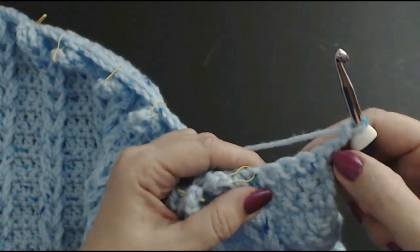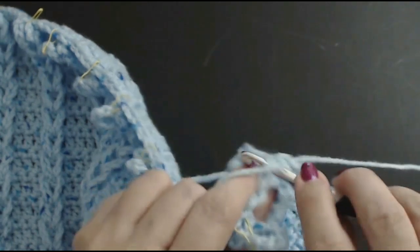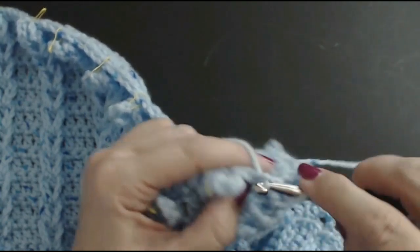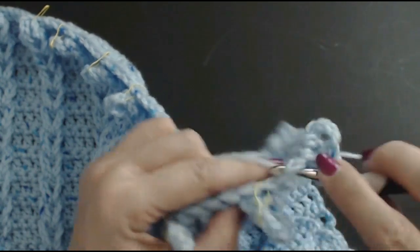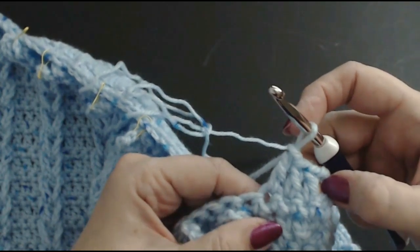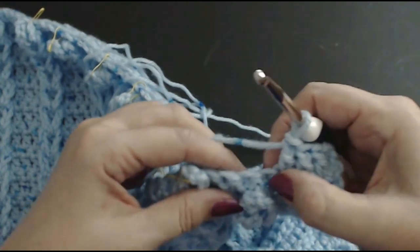So I'm going to do my 4 treble crochets as normal of what I've been doing already. So my chain counts as my first one, that's my second one, my third, my fourth. So my chain counts as my first treble crochet, and I've done 1, 2, 3, so that's 4 altogether.